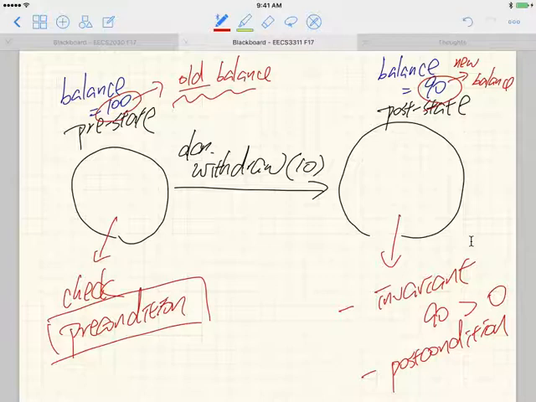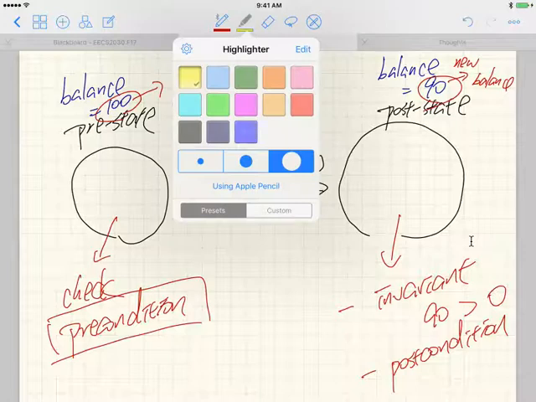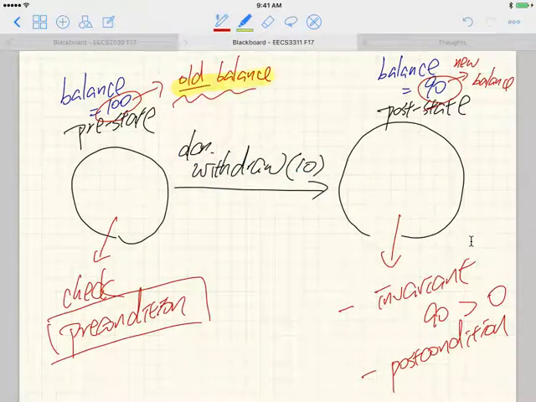For the postcondition here, in principle, we are trying to draw a connection or relation between the pre-value and post value. In this case, we want to compare. You can see that we have old balance, which is 100, and also new balance, which is 90. How can we draw a connection between them? We want to say the new balance is simply equal to the old balance minus the amount we're trying to withdraw, right? That's how we draw the connection. So that's a postcondition. So that's how we draw the two things together.